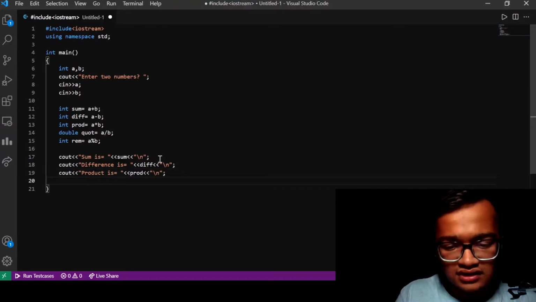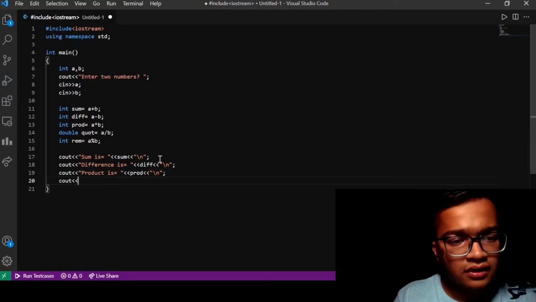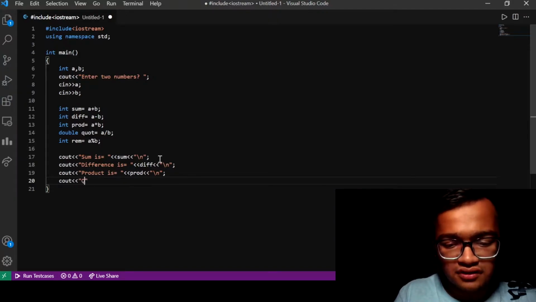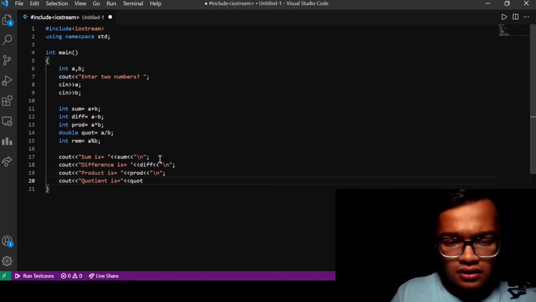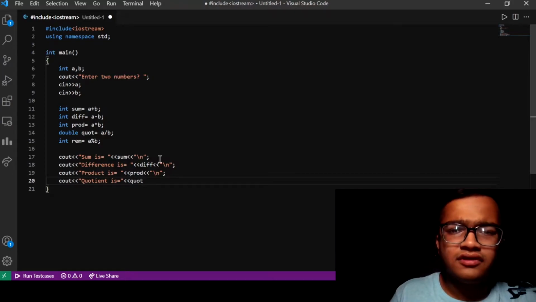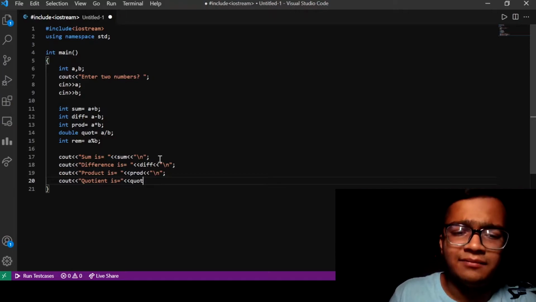Okay, now next cout, then we will add quotient is equal to, then the quotient variable quot. Now in this case, for your understanding, to explain the \n function, I will not add the line break.